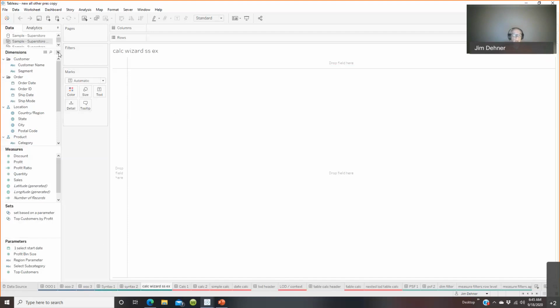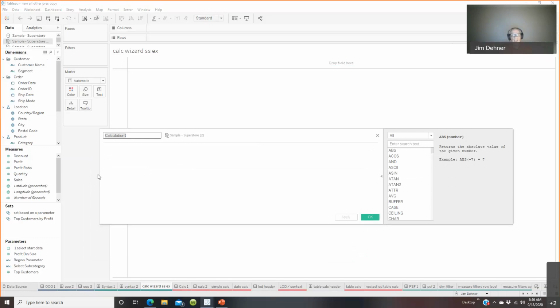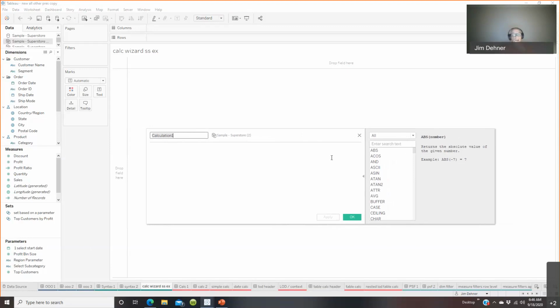And that help is what's known as the calculation wizard. We're going to create a calculated field here. The calculation wizard is going to help you, and if you're familiar with Excel, it's going to look awfully familiar. It's going to help you when you start writing your own calculations. This drop-down filter is used to group calculations to make them easier to find. Each function appears in the list, and this table over here, much like Excel, tells you how to use the function and what values you can place in the function.